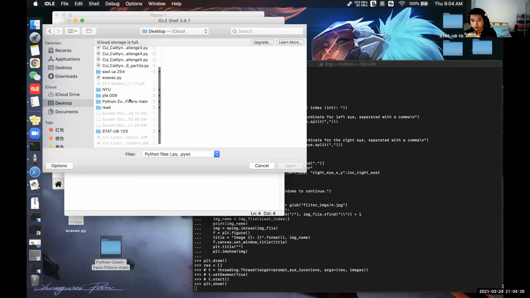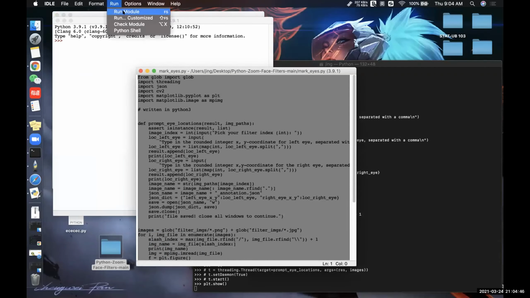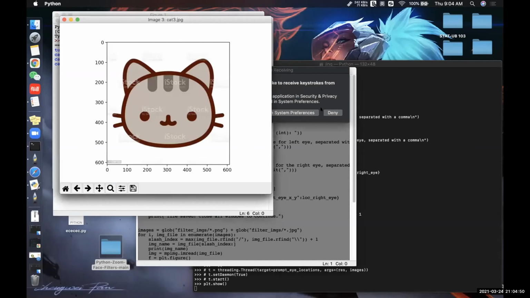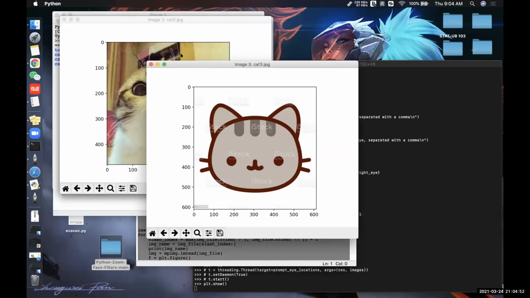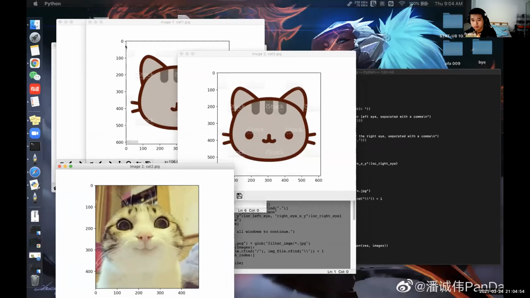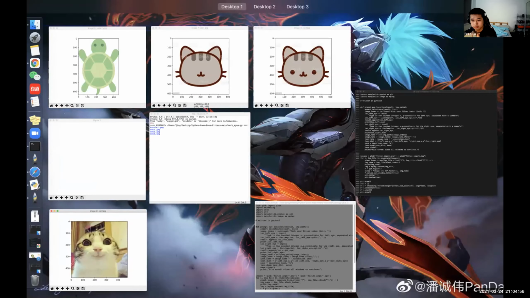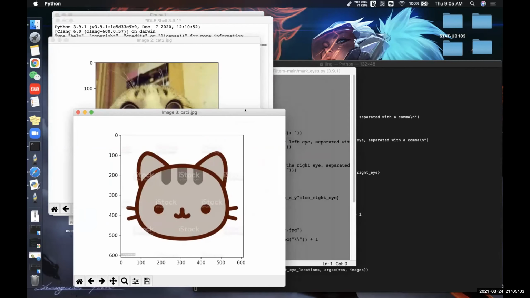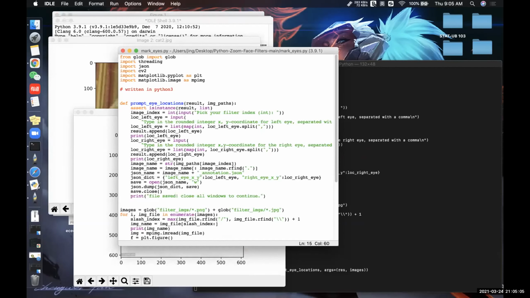Okay, but I think the same thing happens if I run IDLE. Really? Okay, it works now. Right. Like this. Is it what's supposed to be?